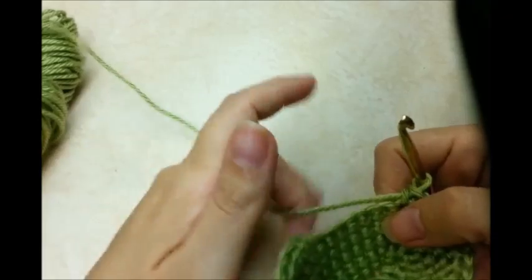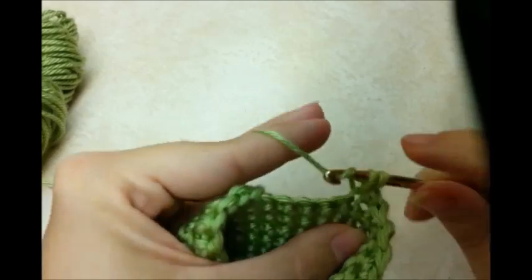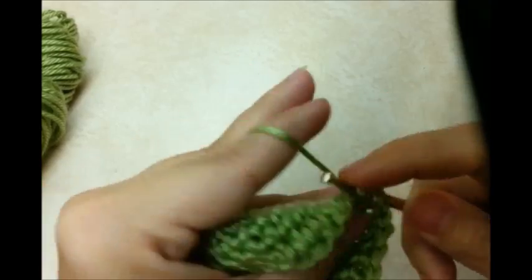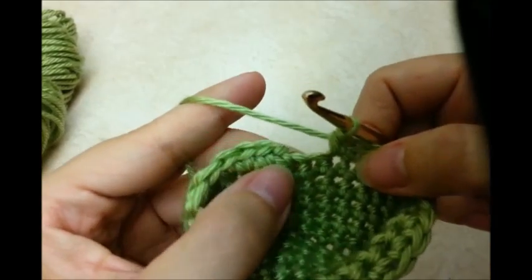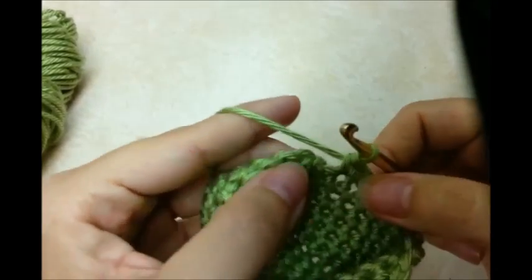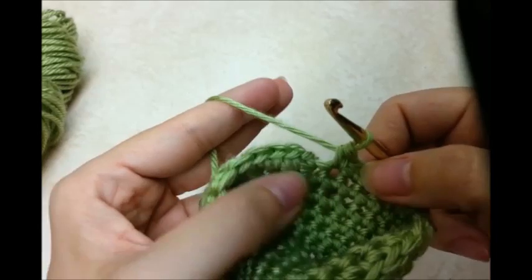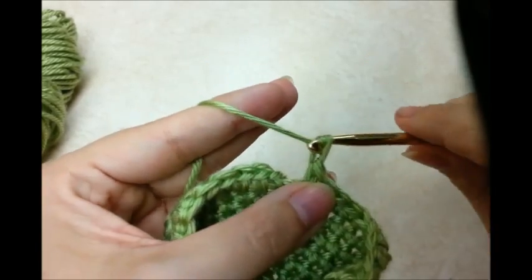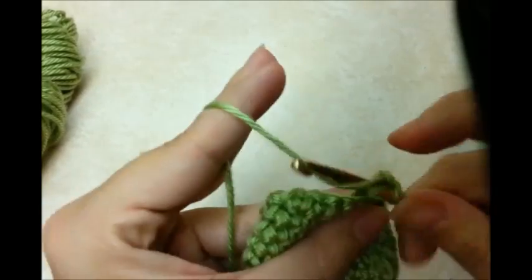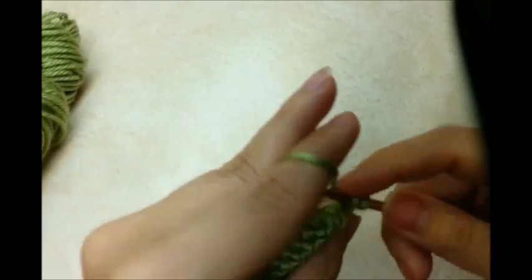And when you get round to this side, I'm going to single crochet up to where our other stitches start. Right here, we want to go into this stitch, because right here is where we put a stitch when we first started this. So that's in. We don't want to connect them. We want to chain 1 and turn, and go back around again, starting in this one, with another row of single crochet. And this is what's creating the slit because we're not connecting them.